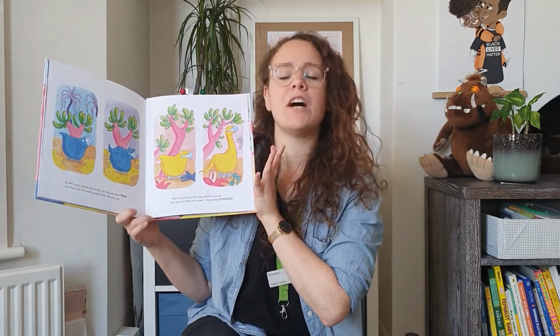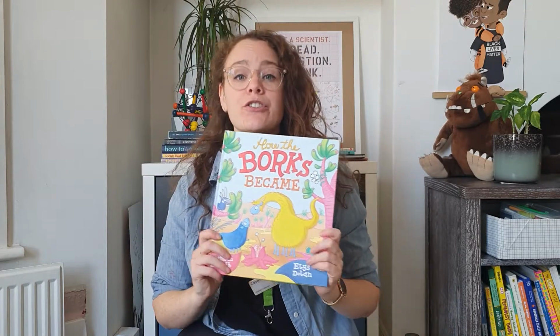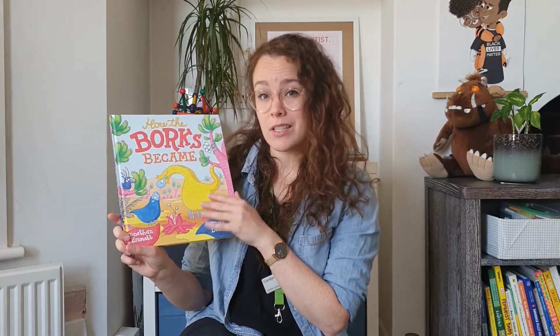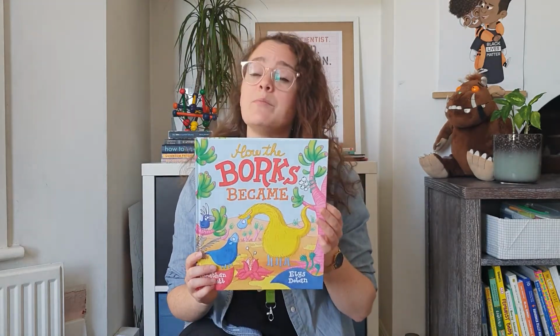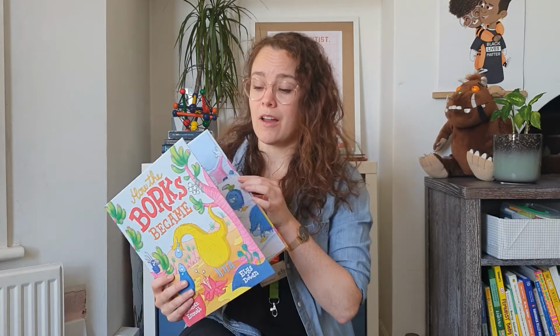And it is a fun, rhyming, colorful way of explaining how evolution works over generations and how creatures adapt and evolve to their environment in order to thrive. And my husband is a physics teacher, and he actually uses this text in his classes because it is a very clever way of simply explaining the process of evolution. And I actually learned a lot from it too.